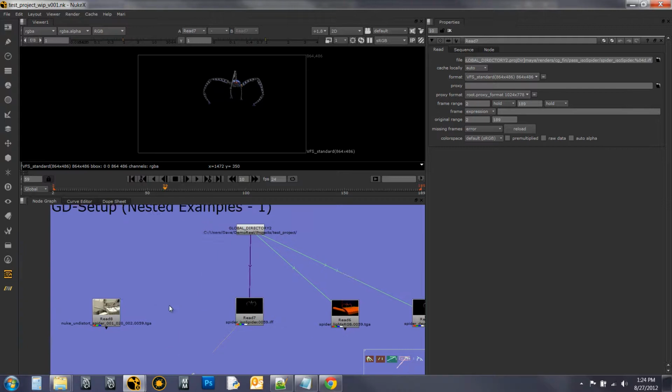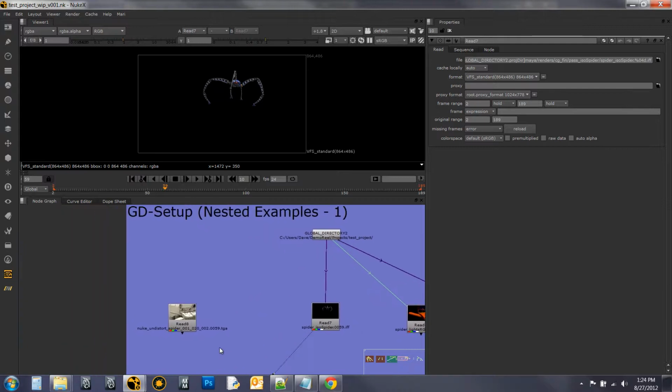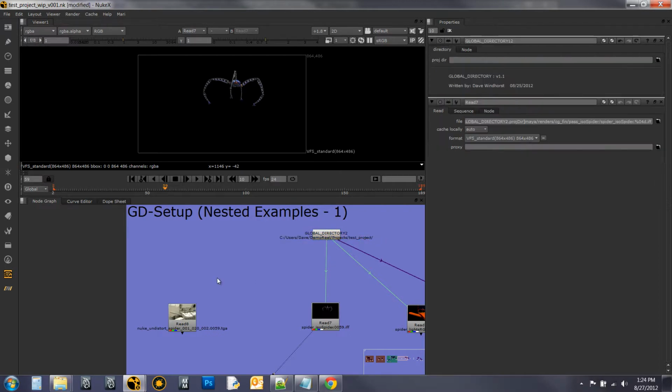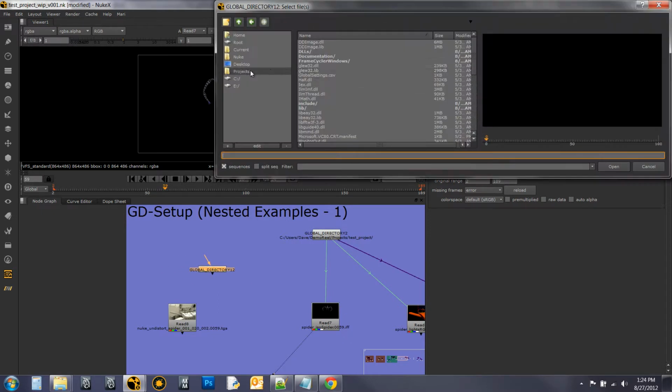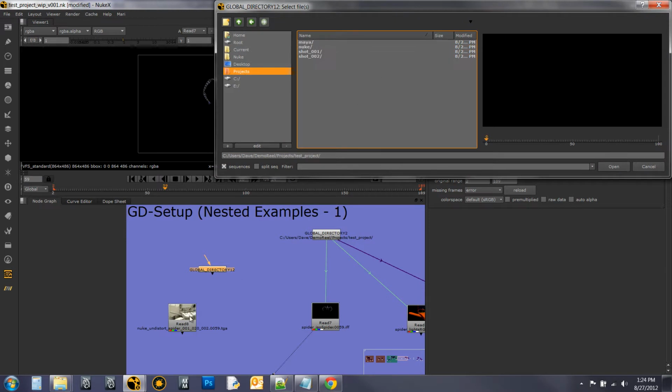If you run into options or issues where you need to quickly associate more than one file in a subdirectory, instead of linking this file here straight up to my global directory node, which is at my test project level, I can actually create a new global directory node, and I'm going to navigate to where I want it to go look at. So I want it to look at shot001.